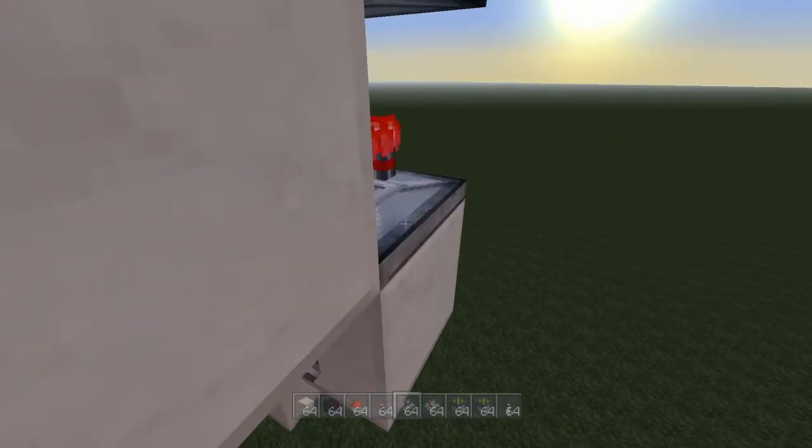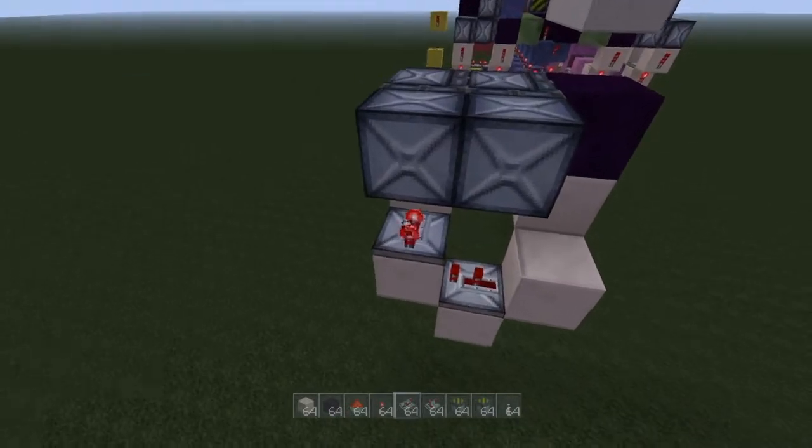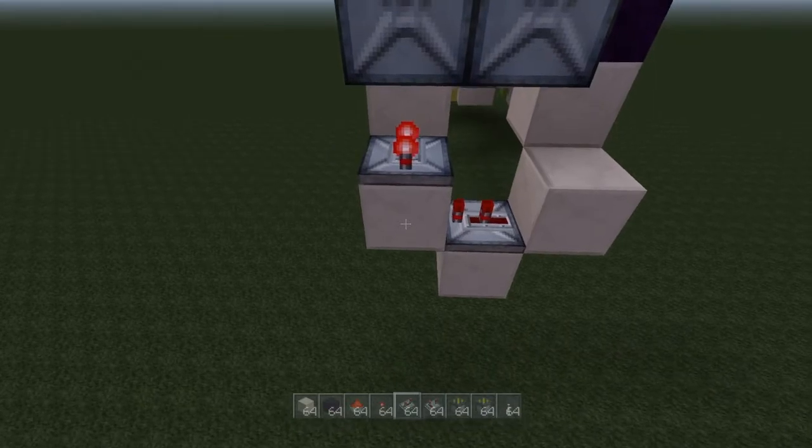We're going to put a repeater on that block and set it to 2 ticks delay. Now, as I call out how many ticks delays for when we're setting down repeaters, you need to pay close attention, because if you do not have the repeater set correctly, the bridge will not operate properly.